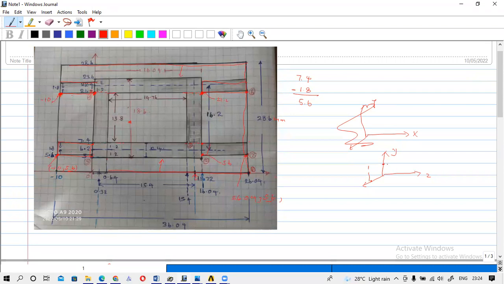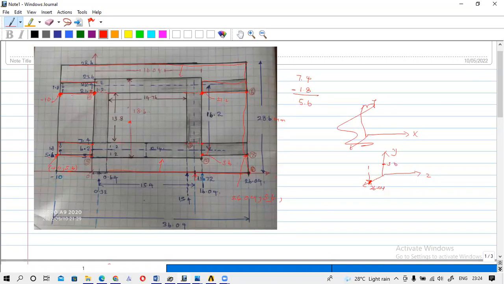We have to draw our rectangle in YZ plane. Okay, so we have given the X value, that is 26.4. So this is X value 26.4 and Y value, that is 5.6.